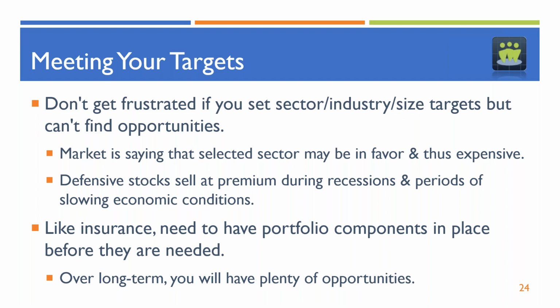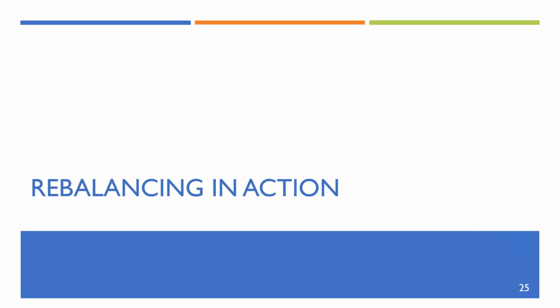So what's that tell us as long-term investors? If we're looking beyond the economic cycles, maybe it's telling us that cyclical stocks might be providing opportunities right now for a buy and hold portfolio. And then at some point down the road, we can up the defensive portion of our portfolio when those stocks retreat a little bit in price. Over the long term, you have plenty of opportunities. So you don't worry about meeting your targets in 6 months or even in a year. It's something that you will constantly strive towards, but it is definitely achievable.